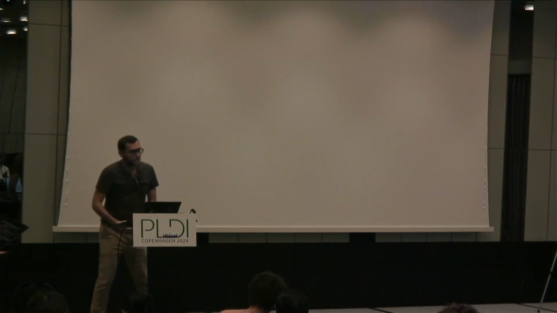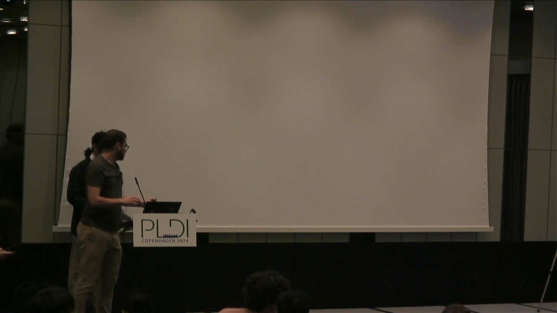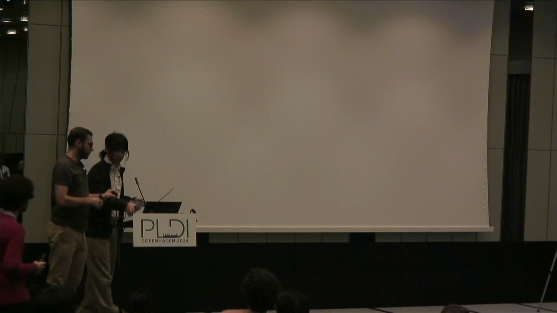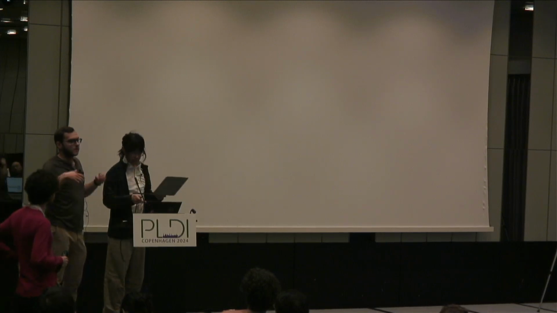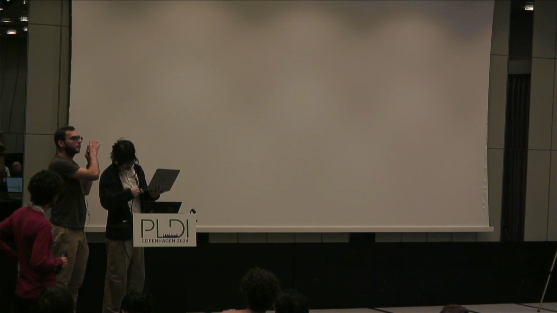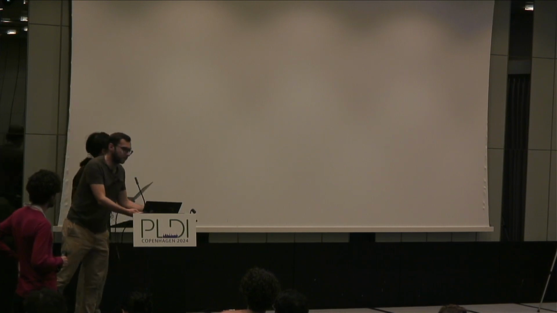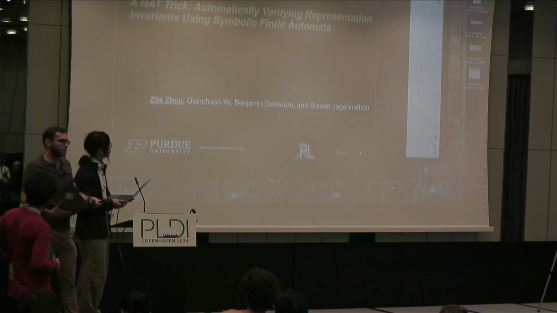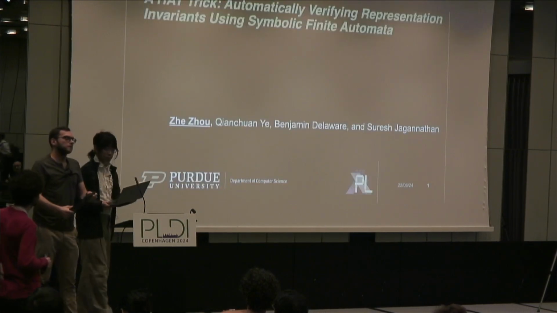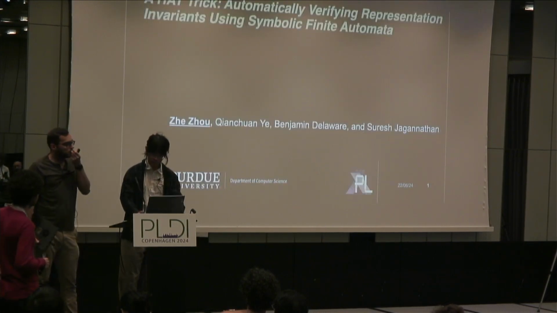Not sure if you already covered this. Sorry if this is a repetition. Can you tell me what the statement of your completeness is? You said the logic is sound and complete. What is the completeness? Yes, so it says that any valid hypertriple, so any precondition and postcondition that is valid according to the definition I gave, can be proven using the core rules. And it depends on your programming language essentially being encodable by your logic.